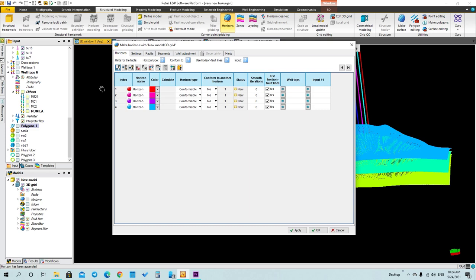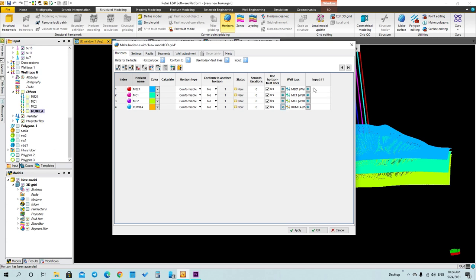So I have 4 layers, so I will make 4 horizons. The first one for MB21. Here in well tops you have to select the tops of MB21, and here the second one, which is MC1, and this is MC2, and at the bottom we have Romeda.